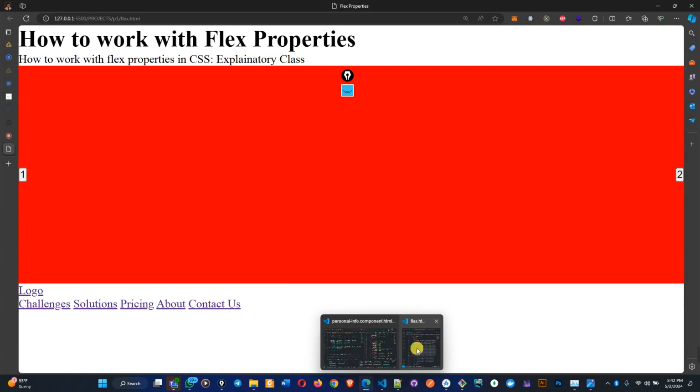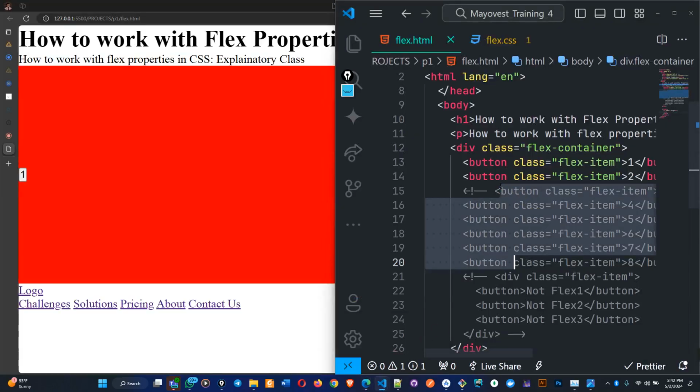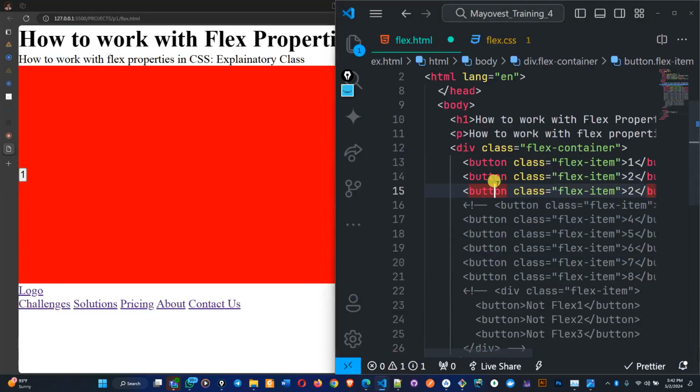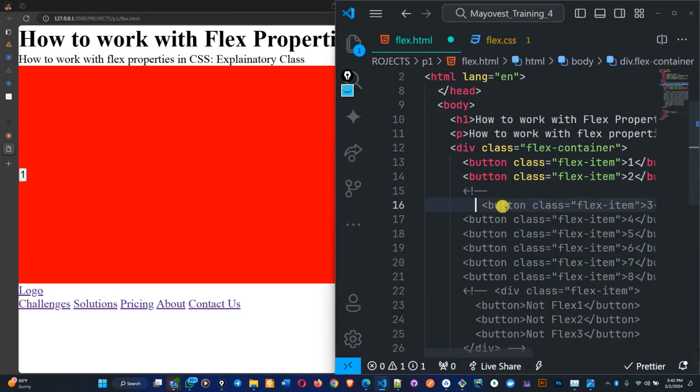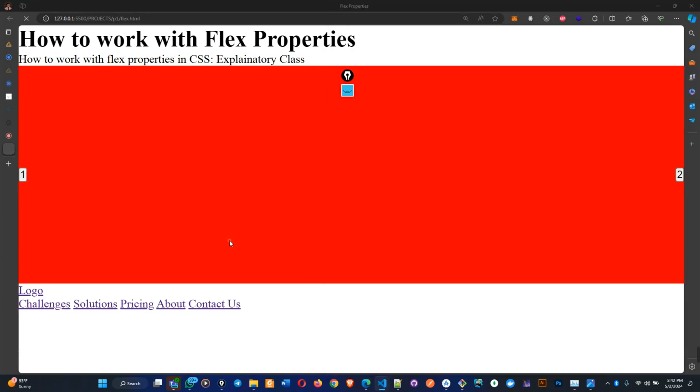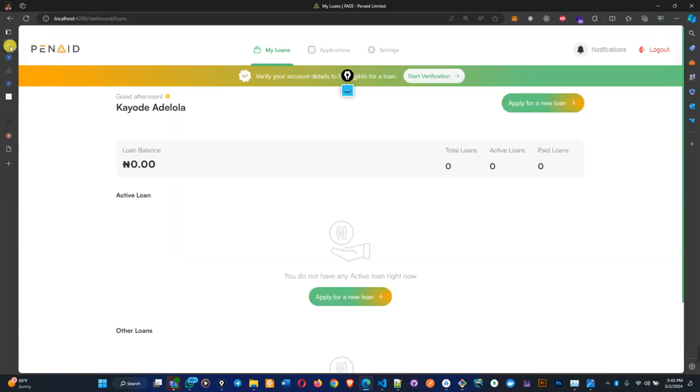Because now if I go back to my page and give it three items, maybe if I duplicate this one, you see, let me just move this button, the third one, outside of it. So you see that the way it's going to work is that when there are three and you are using justify content space between for the row direction, the first one will be on the left, the second one will be at the center, and the third one will be on the right. And that's what I'm using for this site here. Look at it. The logo is this side, all this one is at the center, and all this one is on the right-hand side.